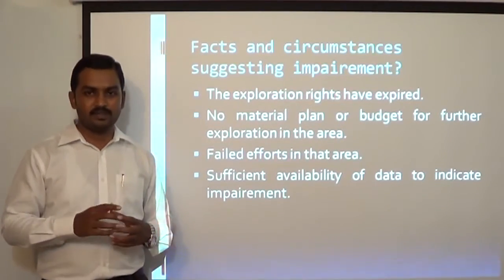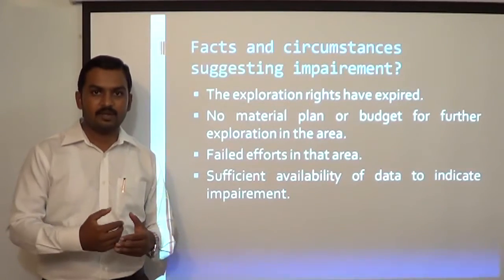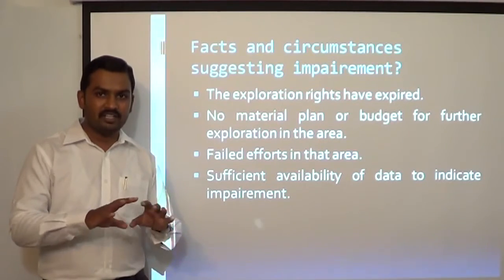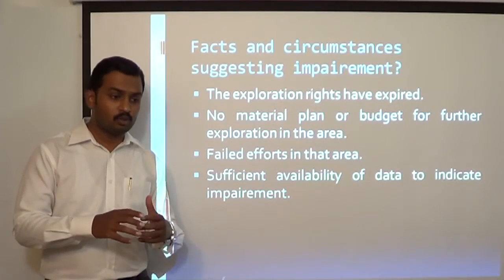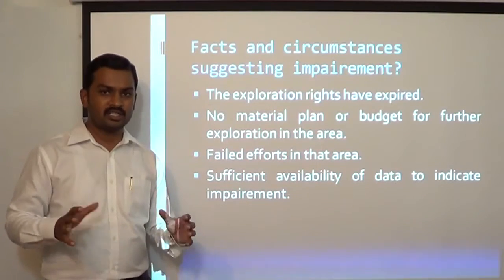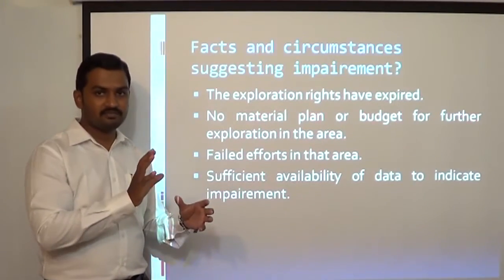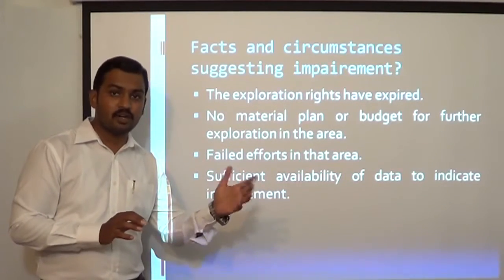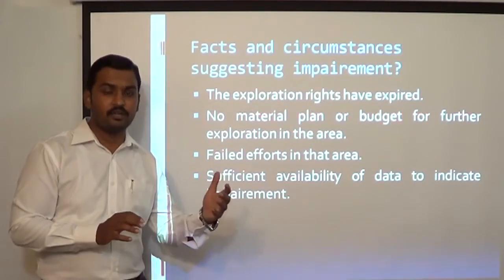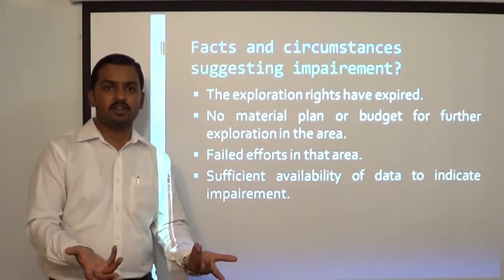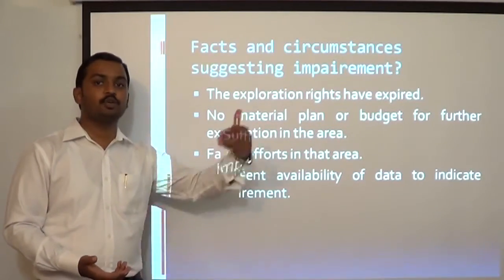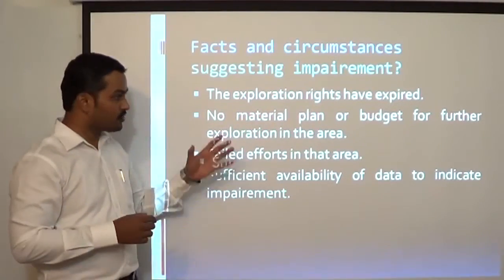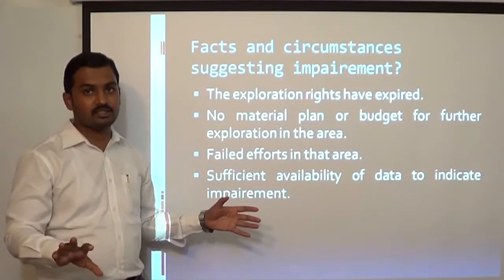See, the question is very simple here. I have started incurring some expenditure on exploration and evaluation during the current year. By the end of the year, the activity has not come to an end. I am not able to say that the activity has concluded. In such a case, I will just carry it forward as an asset. In future, once the activity comes to an end, I know whether it is a success or a failure. If it is a failure, then it is debited to the P&L account. It's a loss for me. If it is a success, then I will go to the next stage, that is development, and this expenditure will be shifted. Okay. So you have to check the asset for impairment if there are any indications of impairment.